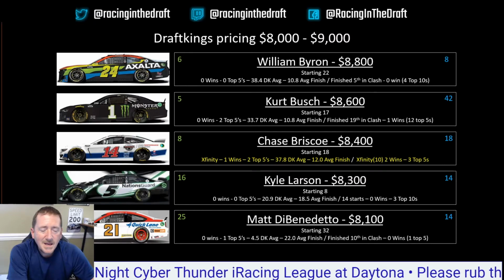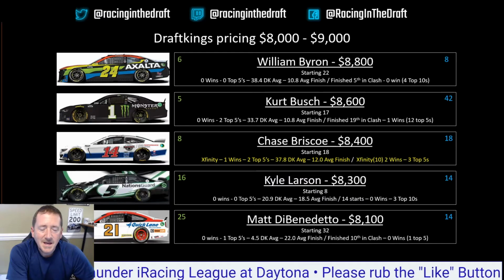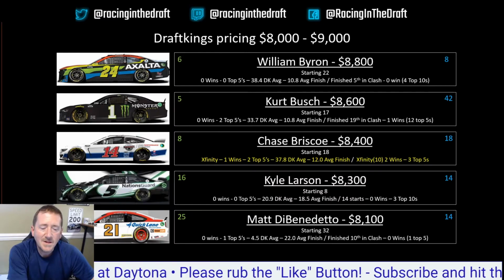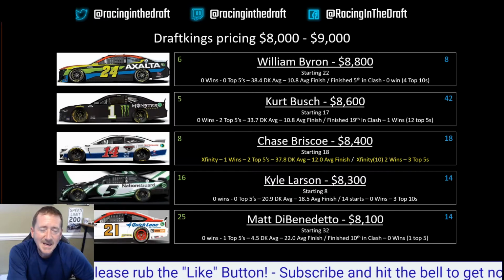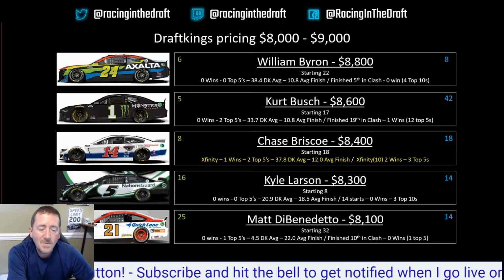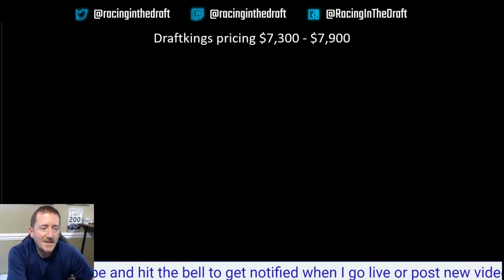Matty D, or Matty DiBenedetto, that's why I call him Matty D, it's so much easier to say. $8,100, 14 total starts, no wins and 1 top 5, and a 10th place finish in the Clash a week and a half ago. I do like his starting spot of 32nd with an average finish of 22 in the last 5 races, but only a 4.5 DraftKings average and only 1 top 5.